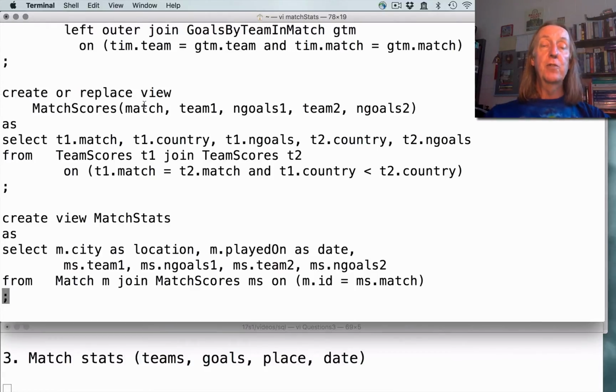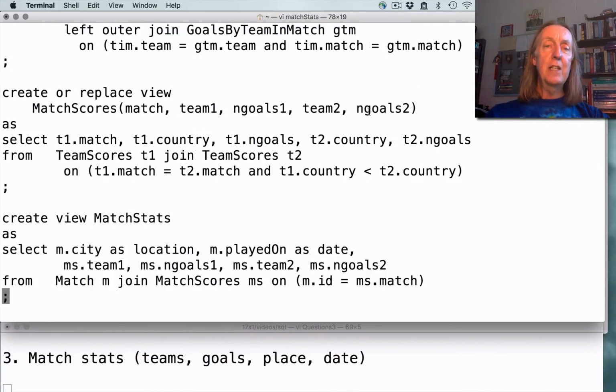So the match scores view has a match ID and the name of the team, number of goals the team scored, name of the second team, number of goals that the team scored. So this is almost what we need to solve the final query, but we're just not bothering to do the extra join to fill in the information about the match. We're saving that to the final view.